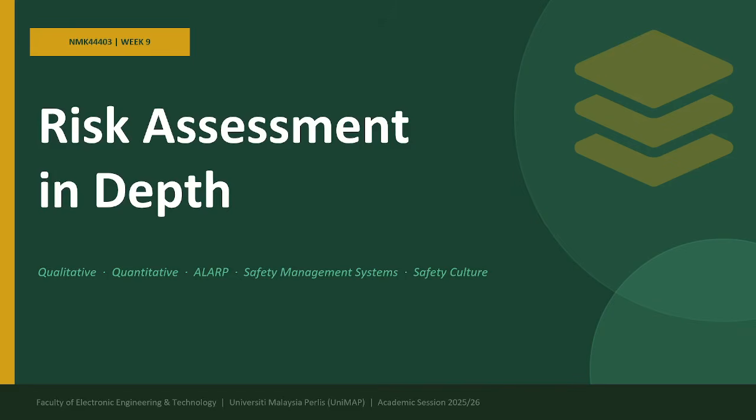And perhaps most importantly, how do you build a workplace where people actually care about safety, not just comply with it? Those questions take us through 5 major topics today: the 3 types of risk assessment methods, risk rating in depth, safety management systems, proactive versus reactive monitoring, and safety culture. Each of these topics is assessed in both Mini Project 1 and Assignment 2, so pay close attention throughout.